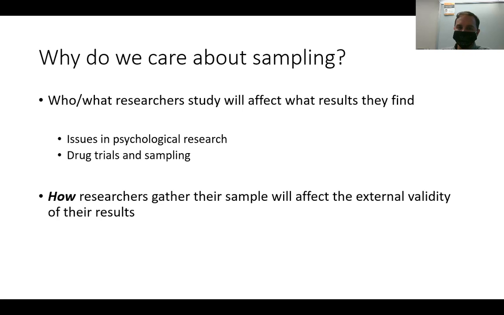So the reason we care about this is because when researchers decide how they're going to collect their sample, it's going to lead to issues that will influence what types of results they can get. So for instance, most drug trials start out as animal trials, all right? They test the drug on animals to make sure that it's not going to just immediately kill them, and it also has some kind of effect. But what tended to happen was that they would exclude female animals from these studies, okay? Because the researchers were trying to get an accurate baseline, and females go through hormone fluctuations, okay?